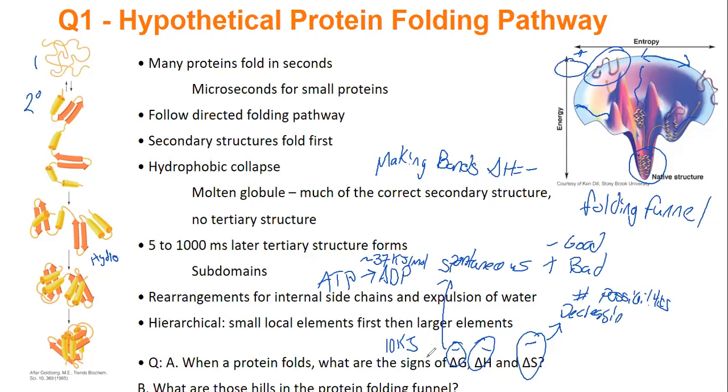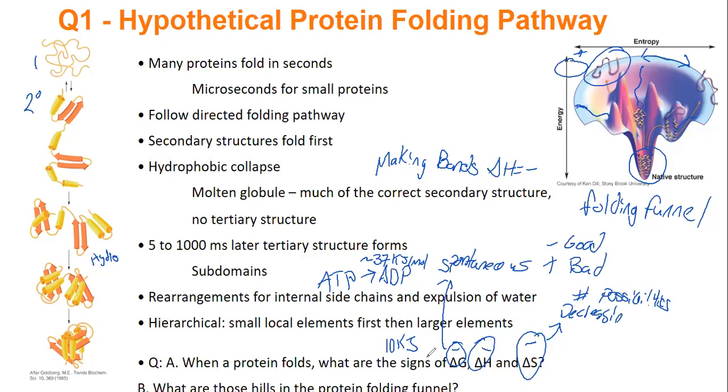That's why when we talked about breaking open the cell, we have to be very careful about our conditions, because if it gets a little hot or the pH gets a little off balance, your protein will unfold super easily. So inside your cell, most proteins are barely stable when they're folded.